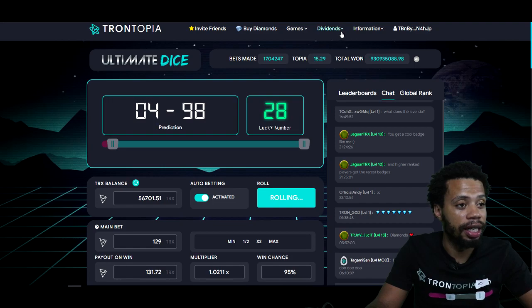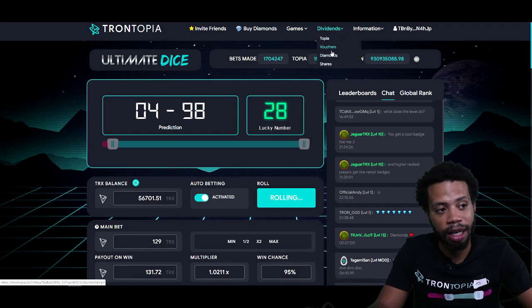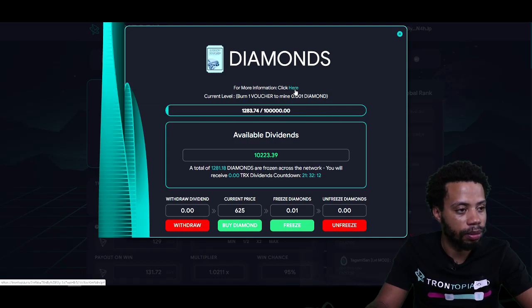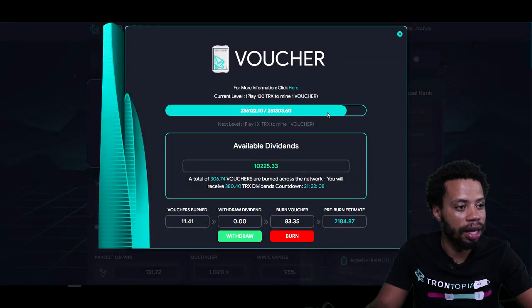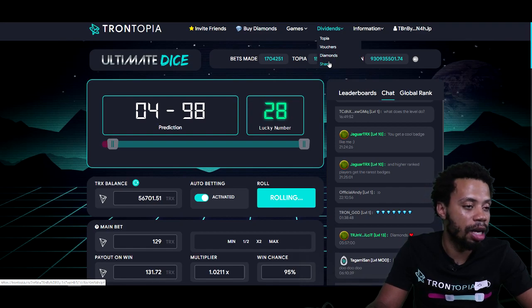So, yeah, I'm gonna mine this. Mining these vouchers. Now, another thing is these diamonds, the vouchers are going to go away, and then they will only have diamonds. So the end goal is to collect diamonds and maybe shares.